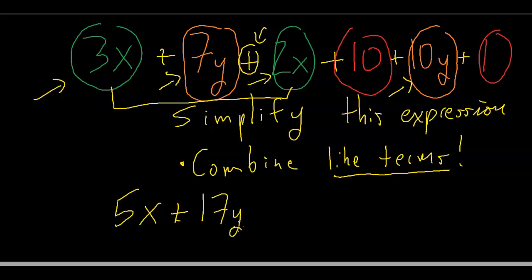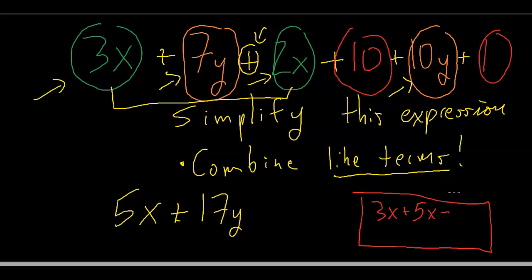Now, some students sometimes have the idea that they can do something like this, and I'm just going to write a little box over here. Often students know that if they have something like 3x plus 5y, they can't combine that because they're different terms, right? So often students will know you can't just put those together and say you have 8 what? It doesn't work because they're not like terms, right?